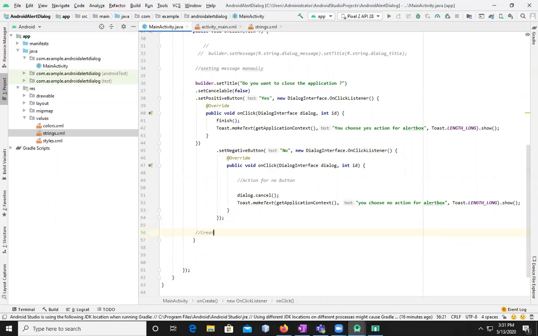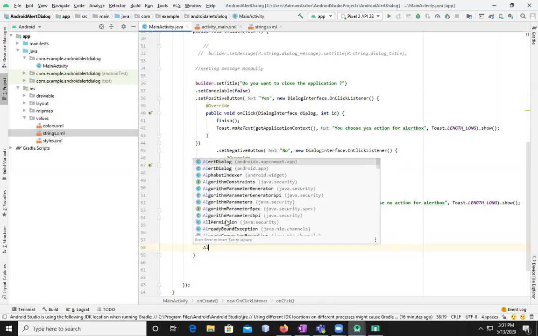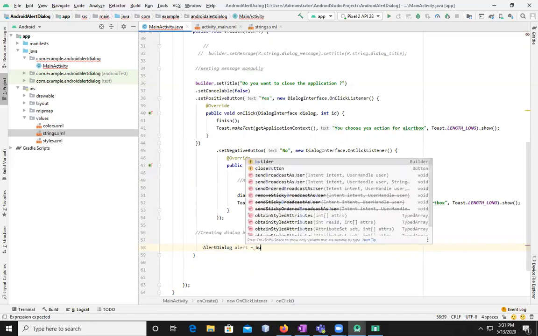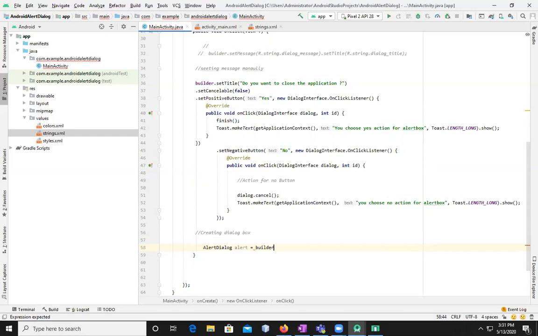Now creating the dialog box. So simply we'll use an alert dialog box variable and name, data type alert, and another object will be created, then builder dot create, and then setting the title.